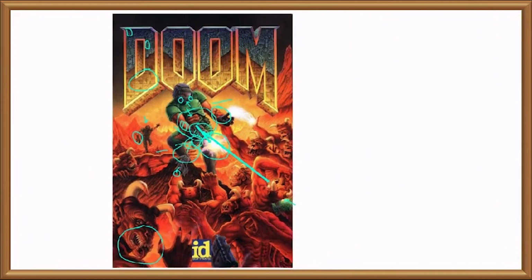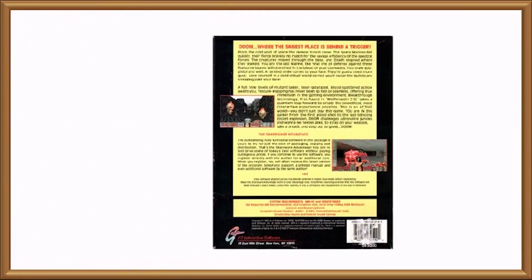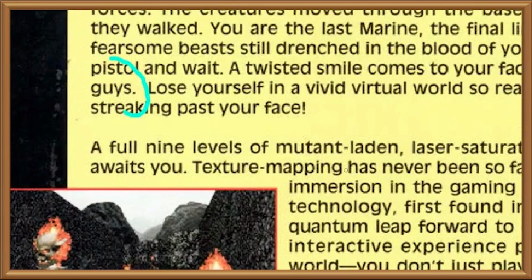You remember shareware? It was like pre-ordering, except you actually got to play the game before you handed over all your money to a faceless company that couldn't care less whether you lived or died. And if there's one thing I miss from the shareware days, it's incredibly overlong and awkwardly written blurbs. Let's skip past this lovely story section that was very kindly written for the game by a passing 13-year-old and move on to the marketing copy.